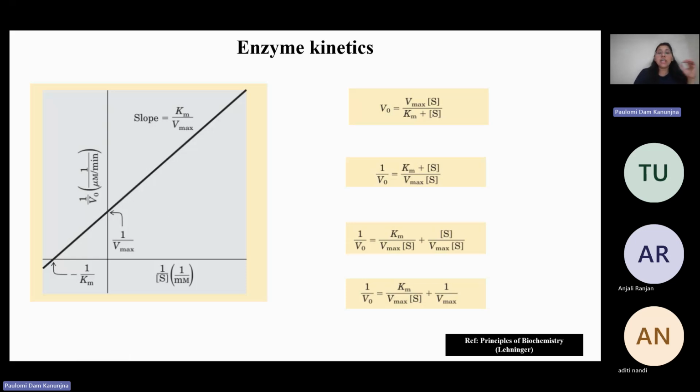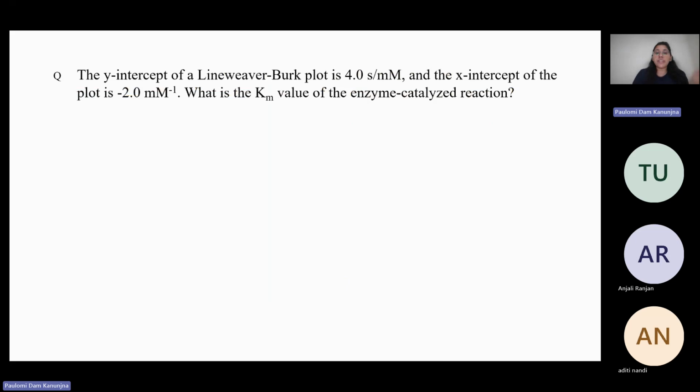And we did a lot of numericals, so this is a brush up on those. We'll do numericals today also, maybe 2 or 3, so that you get the concept once again. These are very easy questions, so you shouldn't take much time. Here's the first question. Your y-intercept on the plot is 4, and your x-intercept on the plot is -2. What is the Km? Remember, one intercept is 1 by Vmax, and the other intercept is -1 by Km. So you have both these intercept values, and you are asked for the Km value. This is not a difficult question, rather it is very easy. Let me know in the chat box when you are done with the answers.